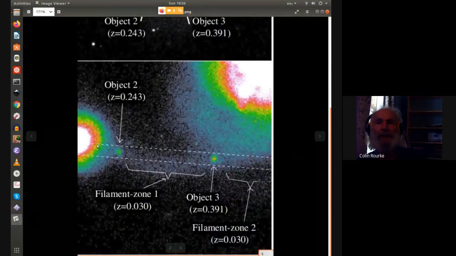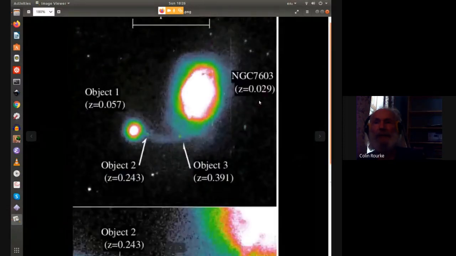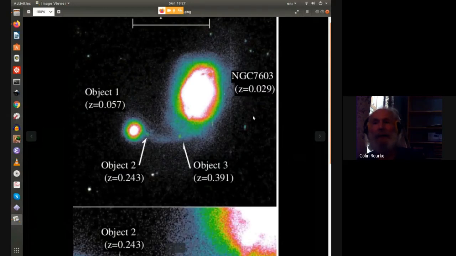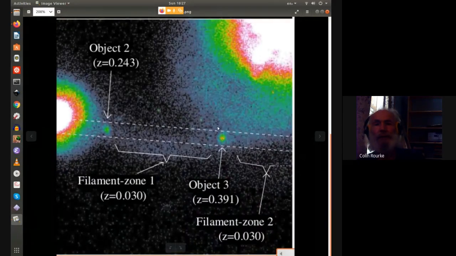So you can see the galaxy and a companion galaxy. There's a filament of gas joining them. And bang slap in the middle of this filament, there are these two strange objects. And when you look at the redshift, we've got the redshifts for the galaxies here, 0.03 and 0.06. So they're not terribly far away, and they're not going apart very fast. But the redshifts for the two little objects, which are presumably quasars, are much bigger.